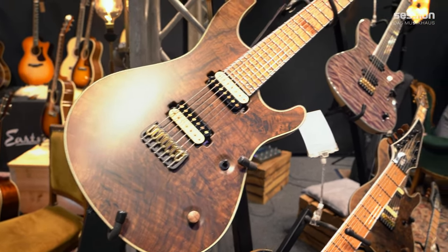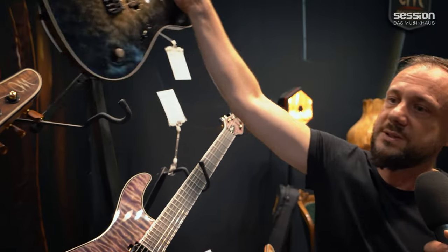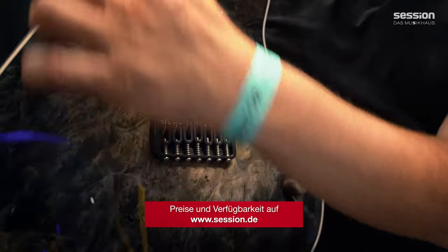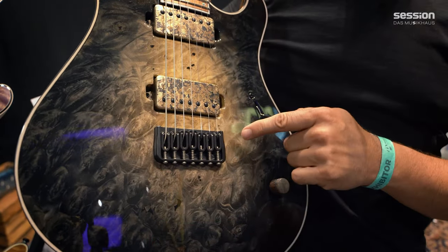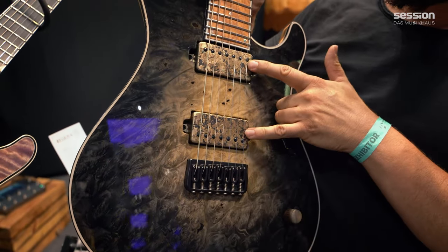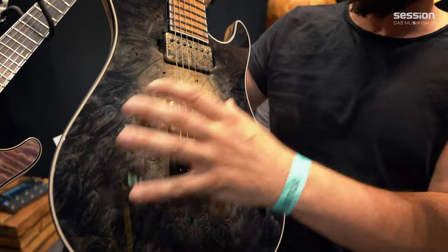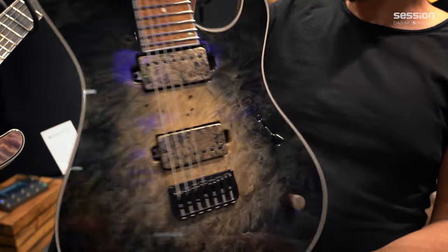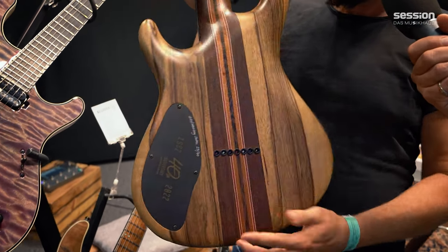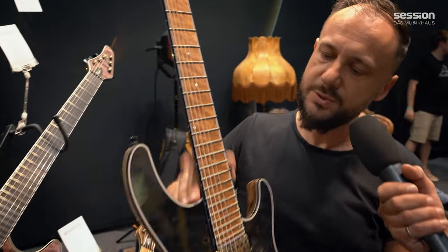This one is cool here. This one is the third of the series in this 40th anniversary. It's with a one-piece Buckeye Master Grade — we stained it additionally a little burst. And this is a natural green-yellow color, so it looks like marble a little bit. We combined this with the Bernacul pickups with a super cool finish matching to the top. The back is Black Limba, Wenge, neck and padauk, maple and roasted fingerboard. It's bird's eye — also Master Grade.